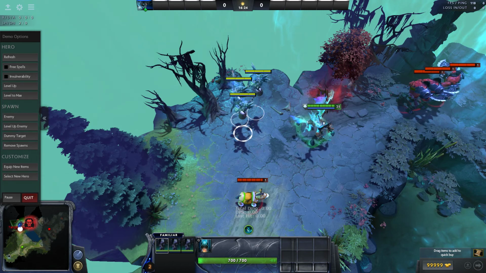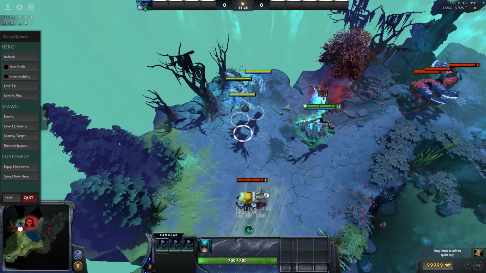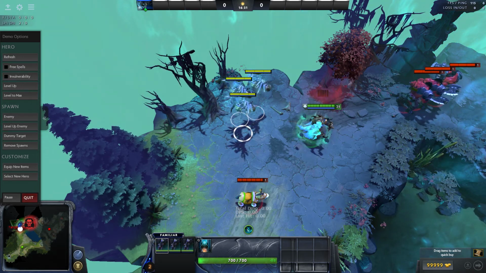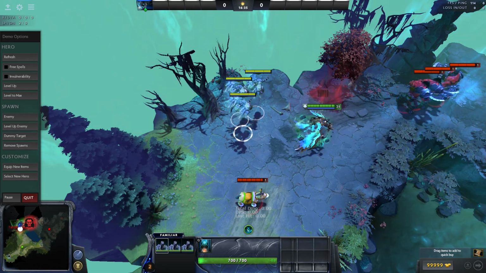So make sure to have hotkeys set up for all the units, all other units, your main hero, and then a combination of the familiars set as a separate control group, and both Visage and the familiars as a separate control group.